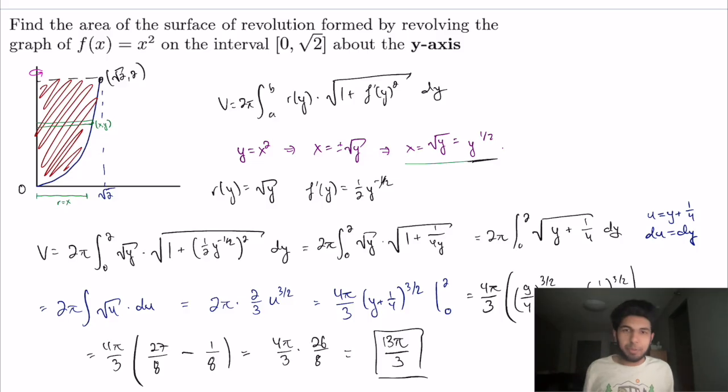Again, it's all about putting it into the formula, but making sure you have the right value of r. Don't be afraid if your r value is very similar to your f of x value. We saw in the volumes video that the radius was often equal to that function value. So it's a very similar thing here, just a different formula.